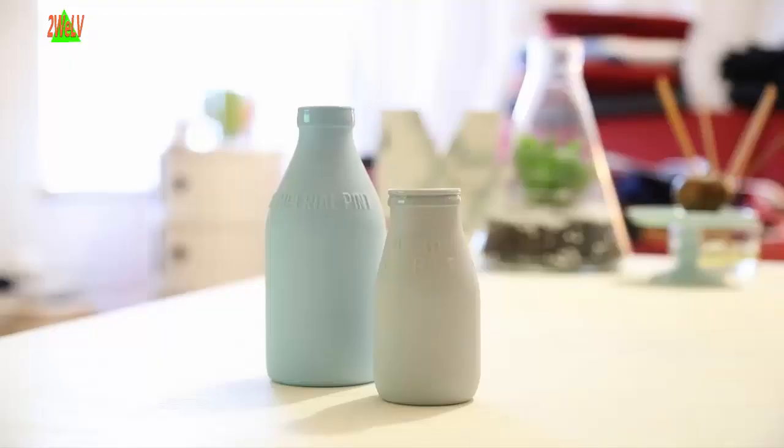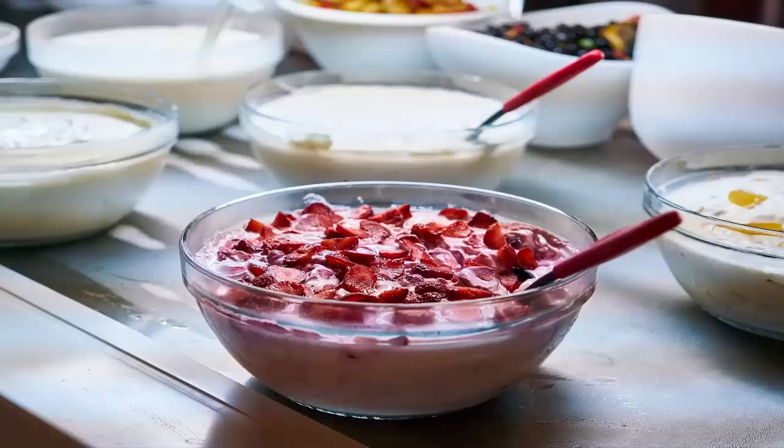Ten: Organic yogurt. Men and women between 19 and 50 years of age need 1000 milligrams of calcium a day, and 1200 milligrams if 50 or older. Eat calcium-rich foods such as non-fat or low-fat dairy products three to four times a day. Include organic choices. Thank you, and I wish you a good life and happy times.